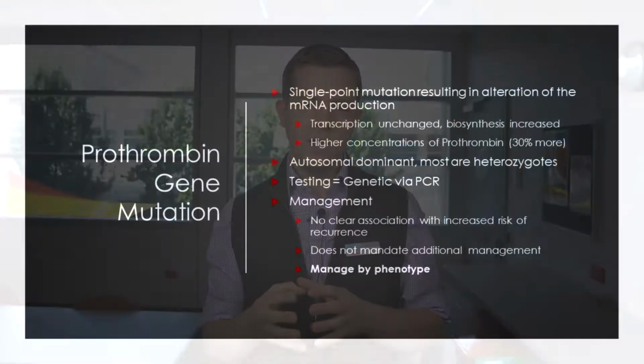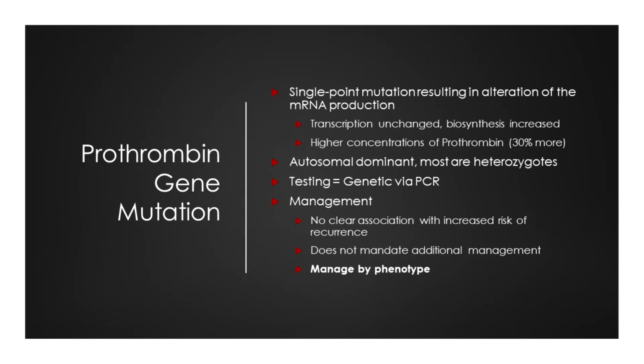It's dictating higher production of that prothrombin. Generally, we wouldn't change things and we would still treat according to the phenotype. So if you're having an unprovoked clot that is severe, you should very strongly consider permanent or indefinite anticoagulation. And if you've had a provoked event, even in the course of prothrombin gene being present, that probably is still going to be treated for the same duration. It just may mean you find that their threshold for provoked events is slightly lower than your average patient.